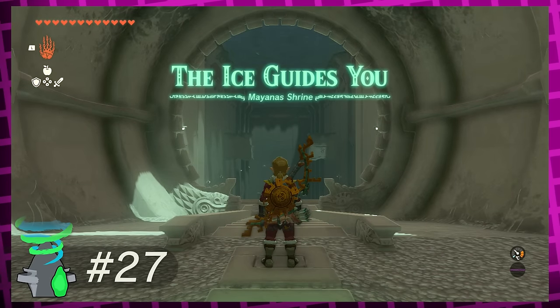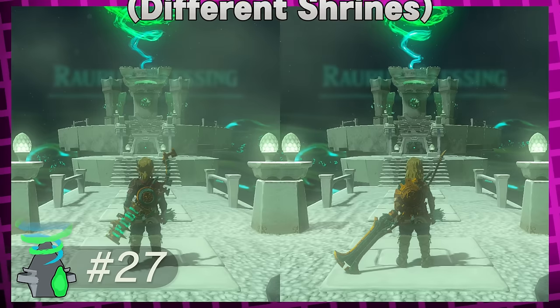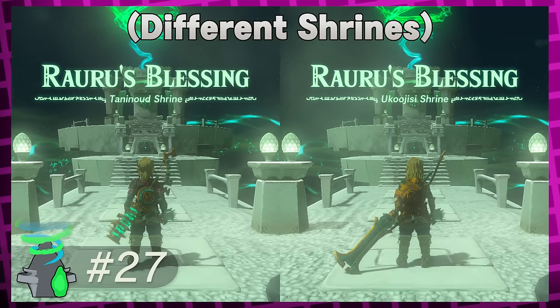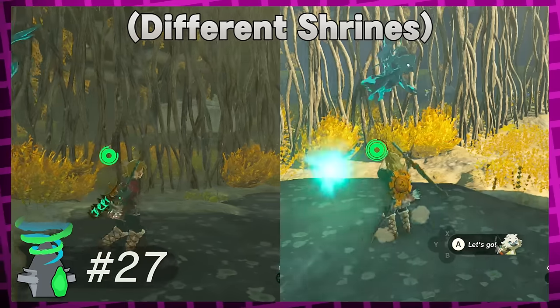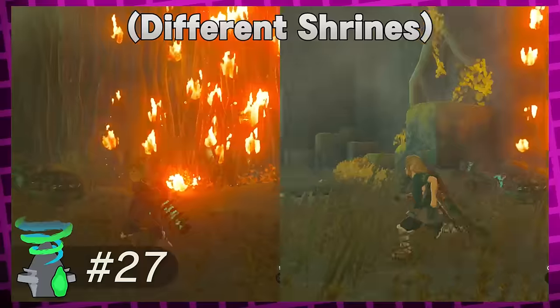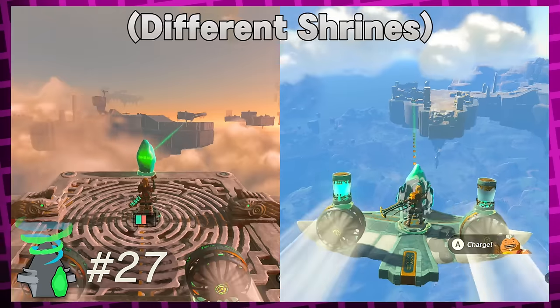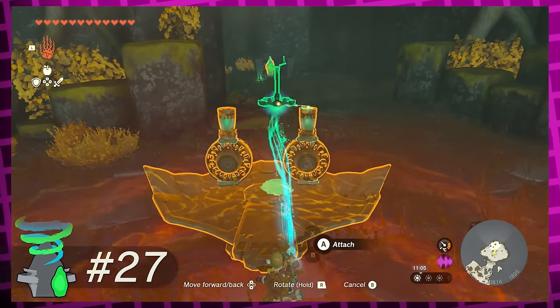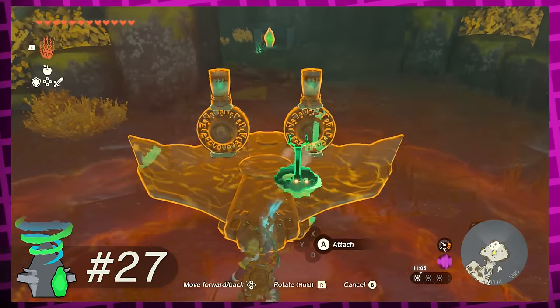Number 27, Mayana's Shrine, the Ice Guides You. So remember way earlier in the ranking when I said that Ukujisi's Shrine and Taninaut's Shrine, which were both crystal blessings, were bad because they reused essentially the same sky island with two sets of vines and almost the same zonai devices to make a flying machine so you can bring the crystal back. And then I said that there was also a third one that does this? Yeah, guess what? This is that third one.